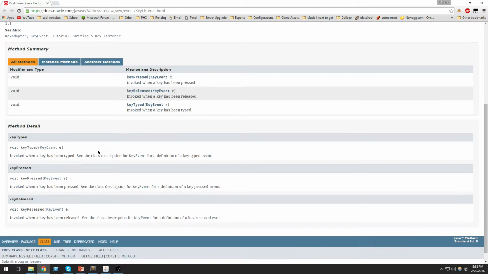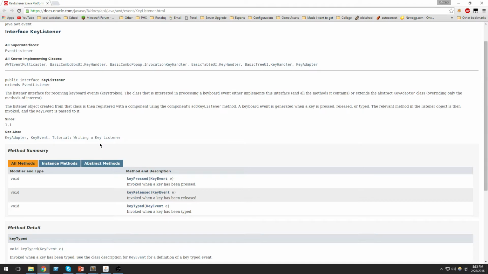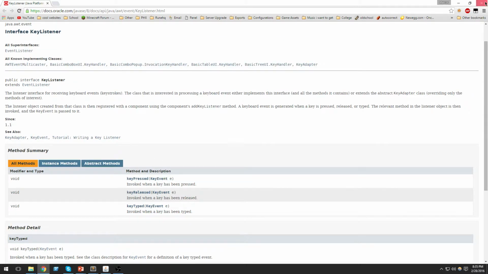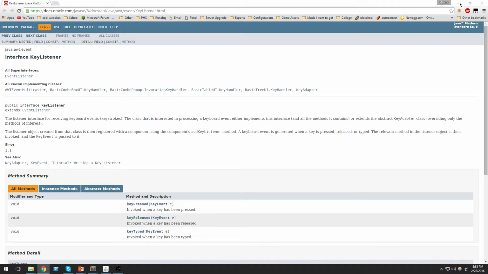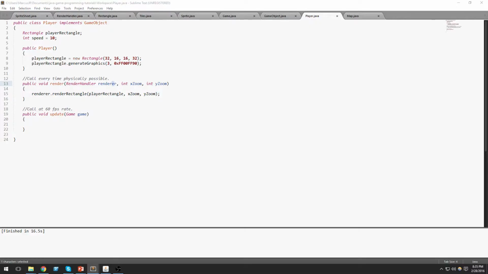The Java doc gives us 3 methods in a key listener. And we need to implement key listener, which is also an interface, and override these 3 methods to have things happen. And you can add these to any frame. That's pretty much all you need to know about key listener. So this is a purely Java thing, and I don't really like teaching you guys stuff that you can easily learn with a Google search. That's kind of the purely Java stuff, other than interfaces and stuff, because that can go between languages.